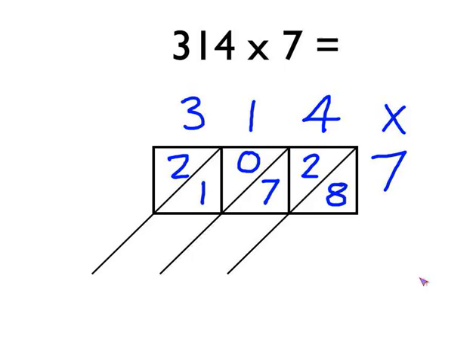So, we start on the right-hand side. If we look at the right-hand diagonal column, we've just got an 8 in it. So, the total for that column is 8. But the next column along is 2 add 7, which is 9. The column next along to the left of that is 0 add 1, so the total of that column is 1. And then the final column, the total of that is just the 2. So, you can see that our answer is 2,198.